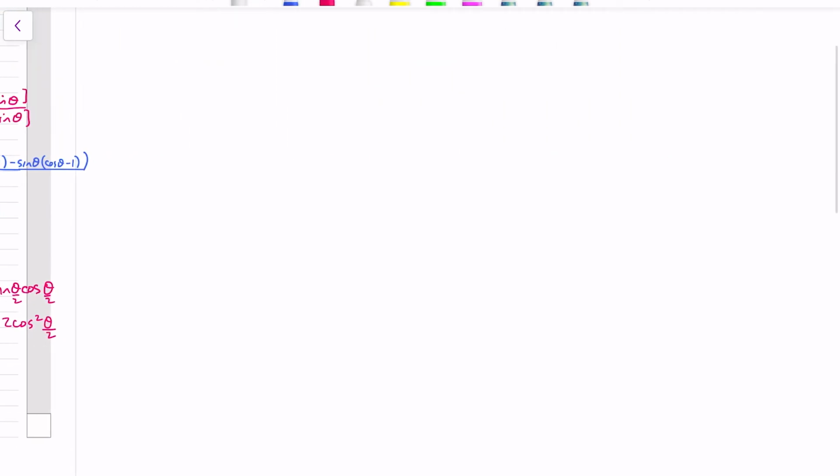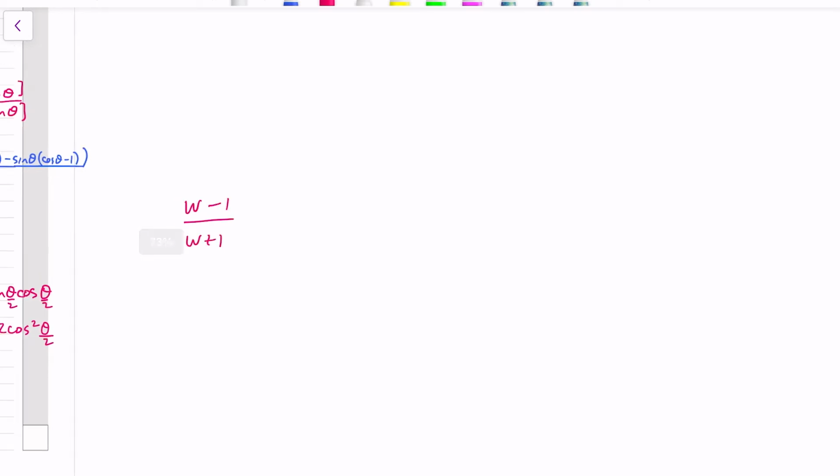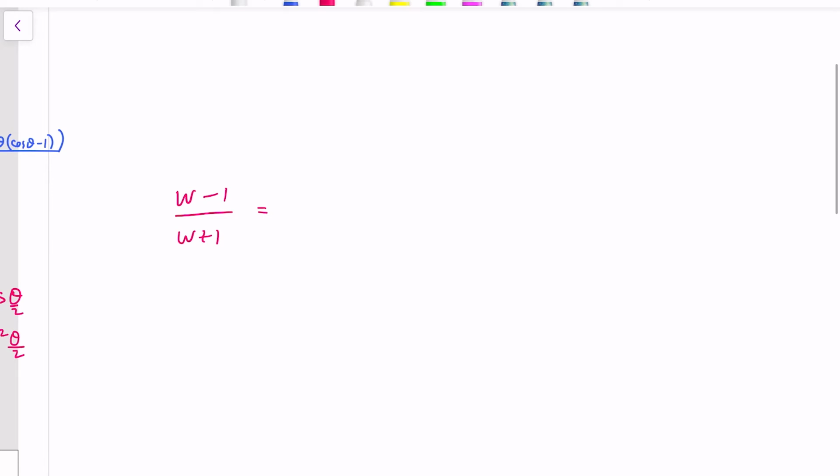But what we've got in this question was w minus 1 over w plus 1. Now these are two complex numbers in themselves. Let's call it r1 cis theta 1 over r2 cis theta 2. It actually doesn't matter what the moduli or the arguments are, but when we divide in polar form, we divide the moduli and we subtract the angles. So r1 over r2, we've got to work out what that quantity is. We don't need r1 or r2 individually, but we need the fraction, and then we need the angle between them.